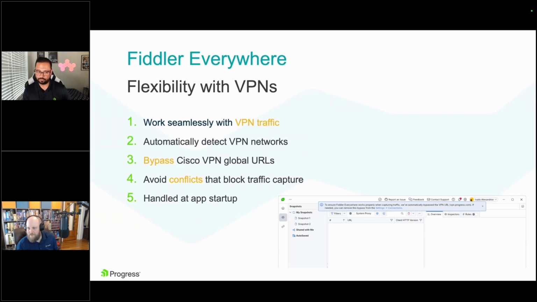Any of the Cisco VPNs that you're using, they're all well-known URLs. So we can go off what your company URL is, and you can see it up front that it's trying to bypass everything, or making sure that it looks at that particular certificate within that VPN to give you that full HTTPS encryption and decryption that you're looking for. So we are trying to be very conscious of VPN traffic and how we work with that.